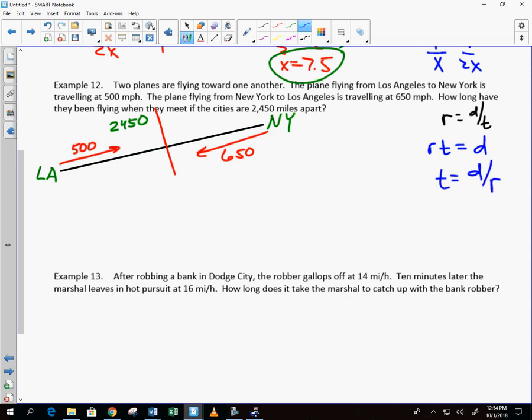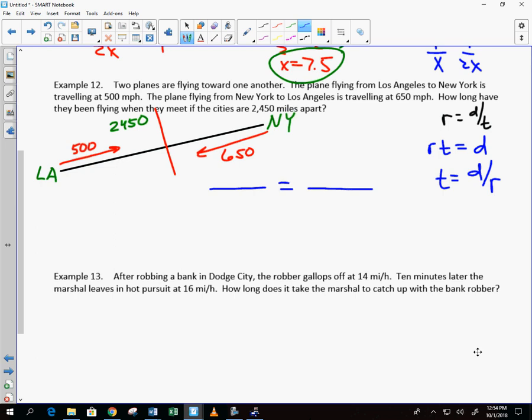Now, there are multiple ways to set this up. And some people watching the video right now might be saying, hey, you could show them an easier way to do it. Fine, whatever. I'm trying to show ways to do it that you can apply to many situations, and deciding which quantities are the same is really helpful. So I'm going to say that their times are the same, and I'm going to set up the distance divided by the rate and set them equal to each other.